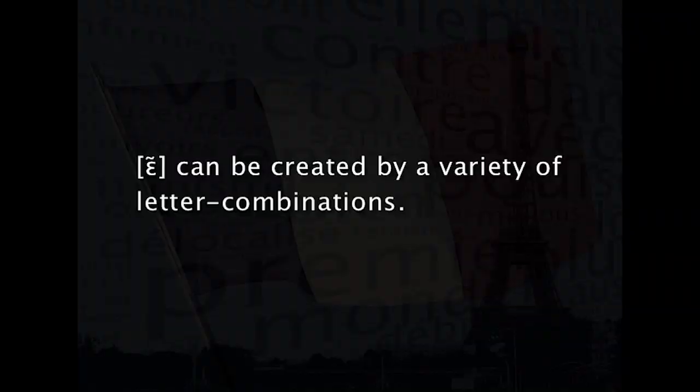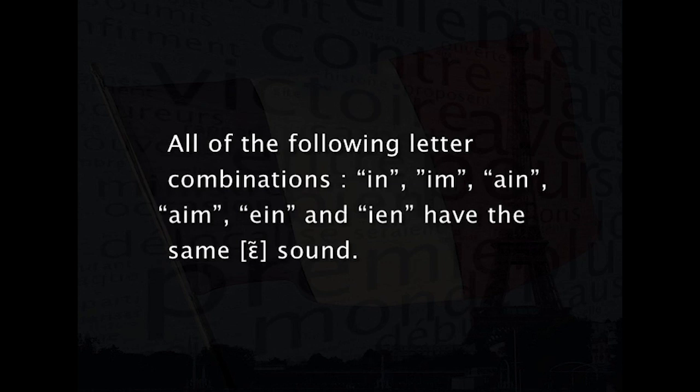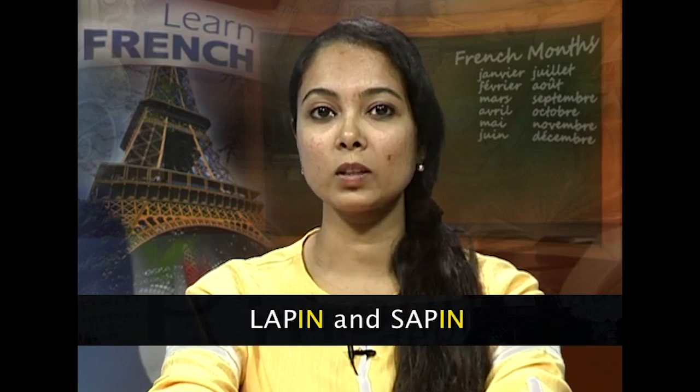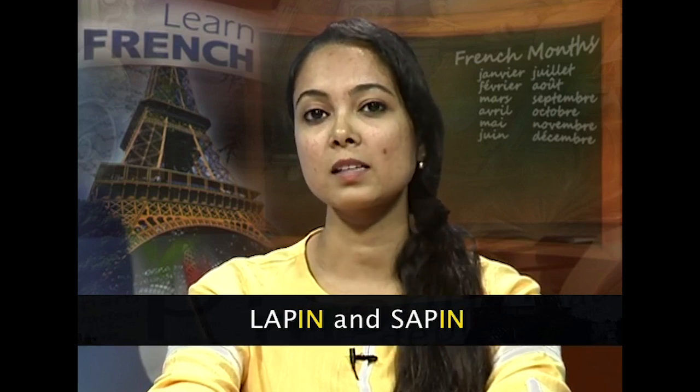This sound can be created by a variety of letter combinations. All of the following letter combinations, IN, IM, AIN, AIM, EIN, IEN have the same sound. We came across this nasal sound in our previous class when we learned the words lapin and sapin. Let me now show you a few new words with each of the following letter combinations.